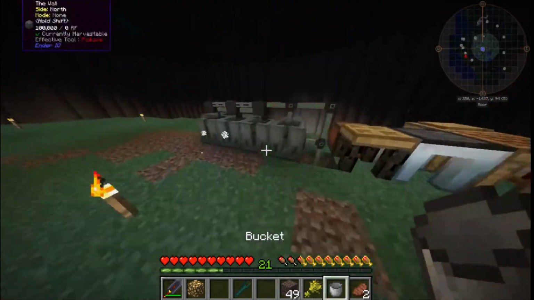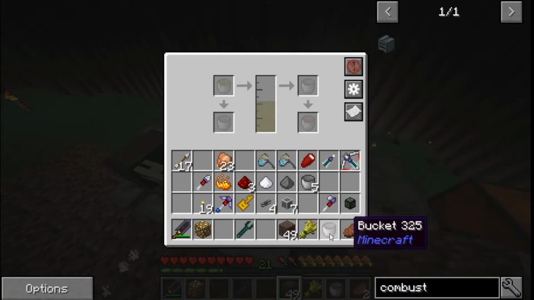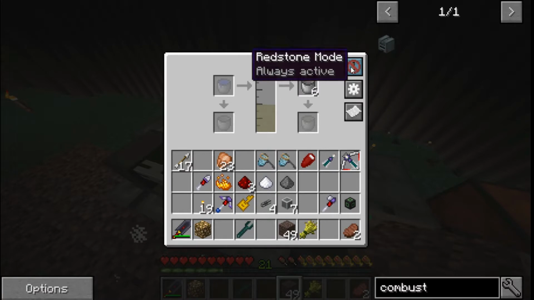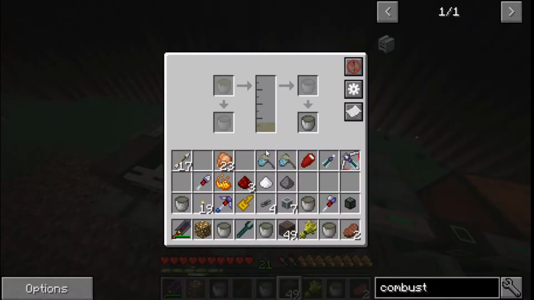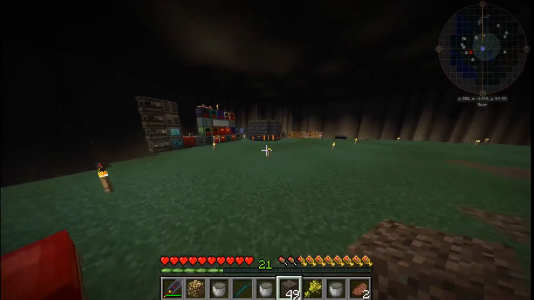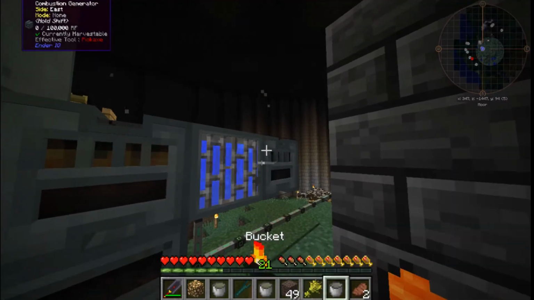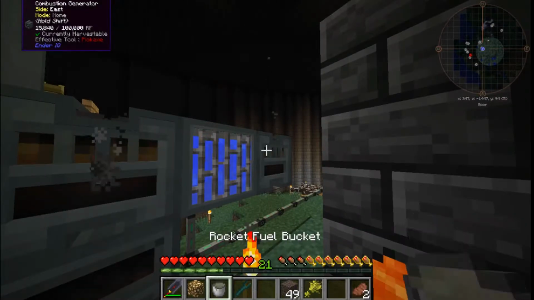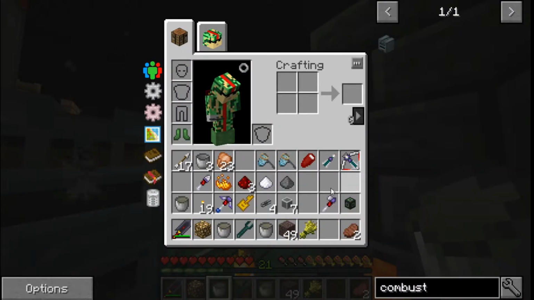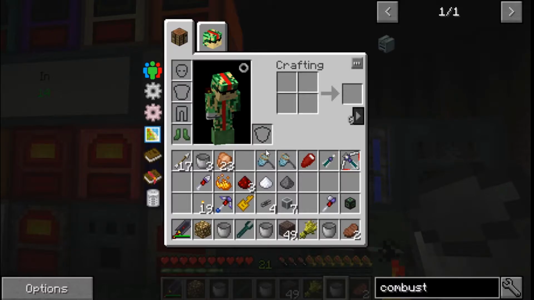Now we need to get some rocket fuel for it. So let's just take all the rocket fuel. Go bit by bit. And we'll split the rocket fuel pretty evenly between these two. 2. Let's give this one 3. And we'll give this one 3 more. 1, 2, 3.